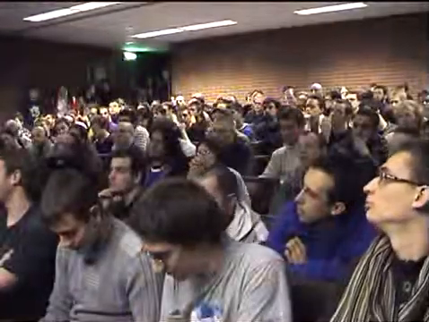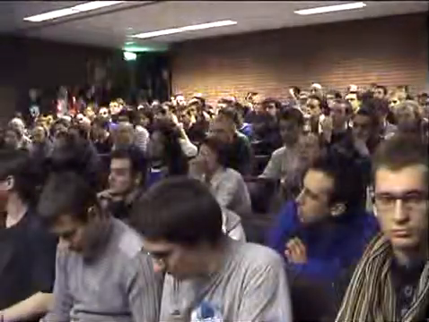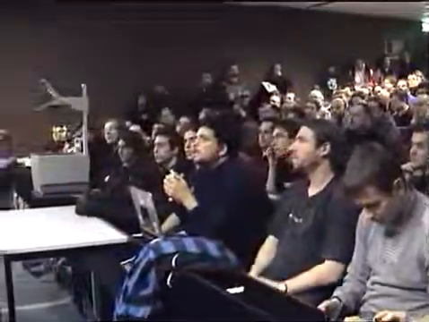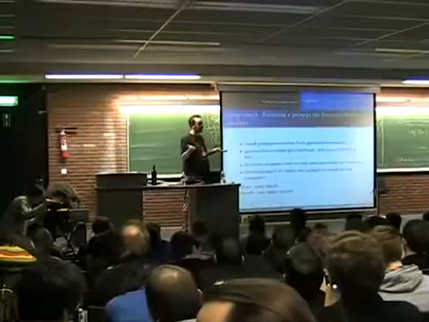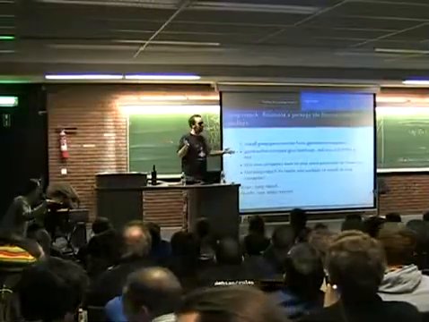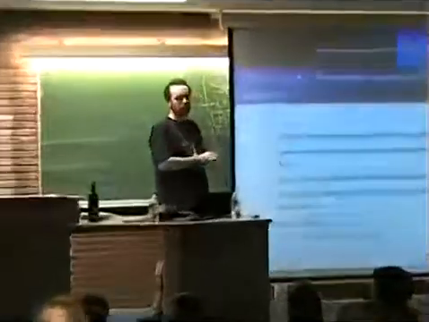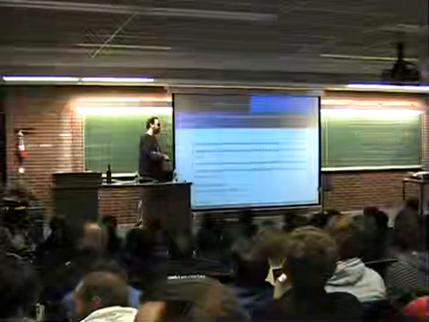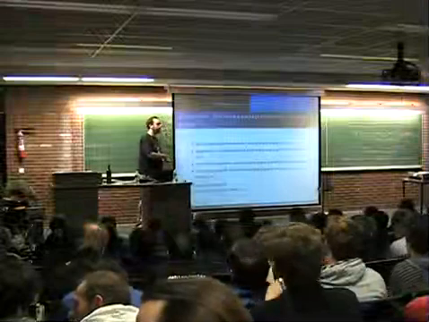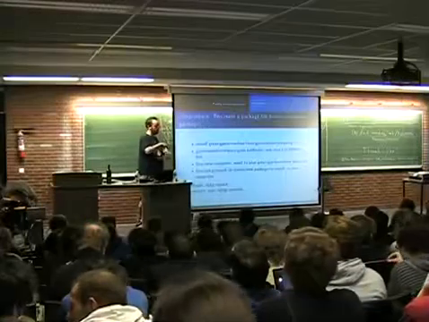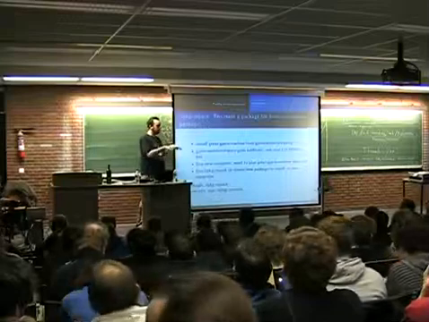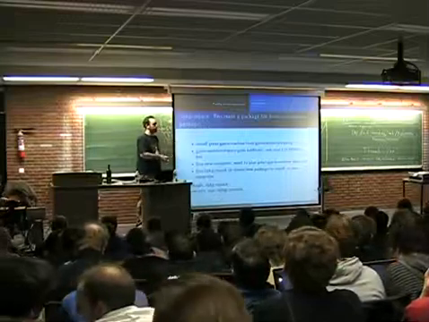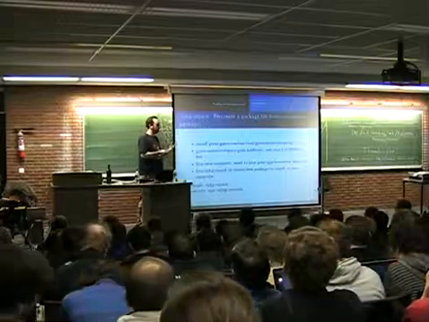Does it also work if the original packager uses RPM or some other? No, this is Debian specific, right? Maybe there exists something for Debian, if somebody can tell me. I don't know, for Red Hat RPM packages. This depends on what exactly dpkg-repack does. What it does is it fetches the metadata information from the dpkg database. It fetches the files that, according to the metadata information, are owned by this particular package, and then just builds a deb package with that information. It takes the postinst scripts and the preinst scripts and everything.